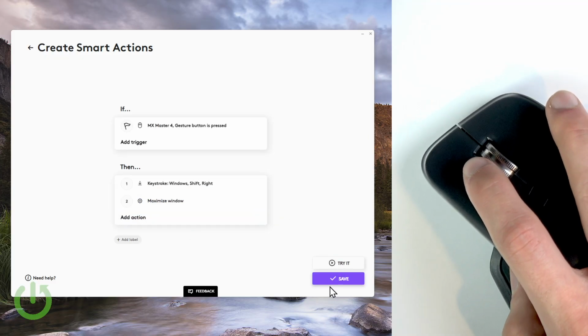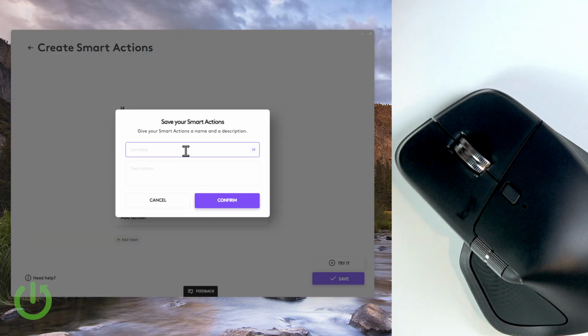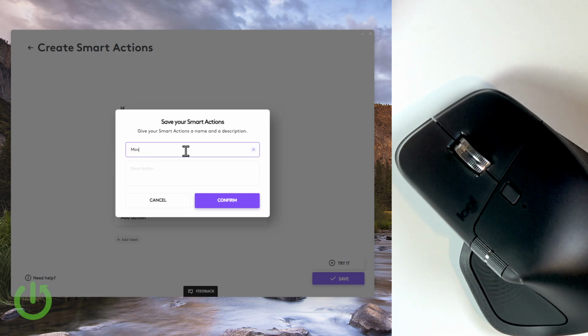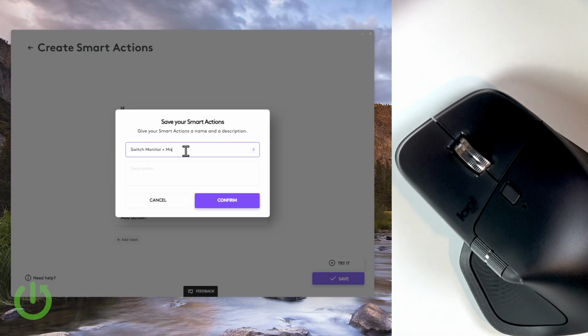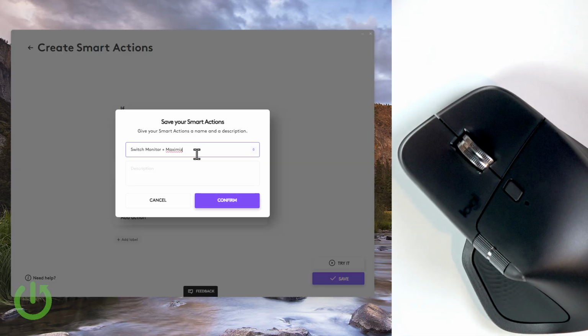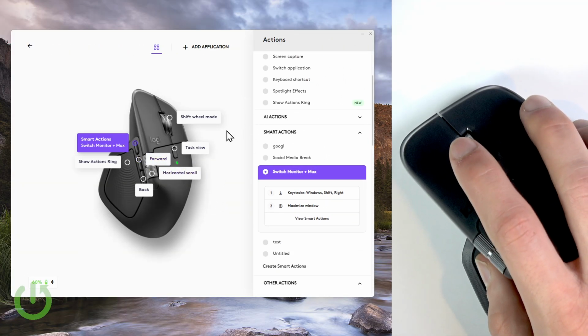You can try it, or we can just save it, and let's name it, move to other monitor and maximize. Okay, switch monitor plus maximize. Okay, like this. Okay, let's tap confirm.